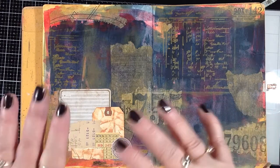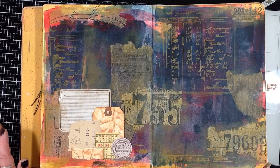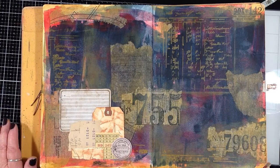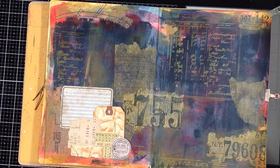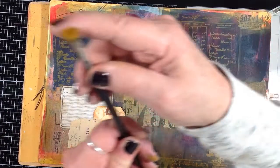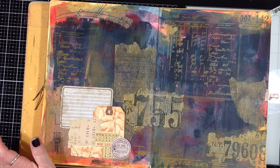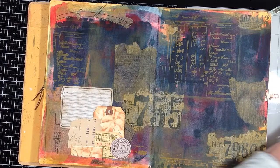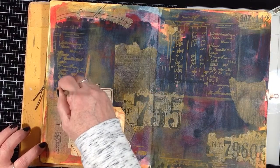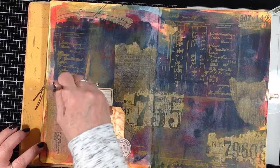So now I just want it to look like it belongs to the page more. So I'm going to take some of the Payne's gray spray that I used to start with in this scruffy brush, and I think I'm going to dry brush. I'm going to see if that works. If I don't like it, then I think that'll be okay.